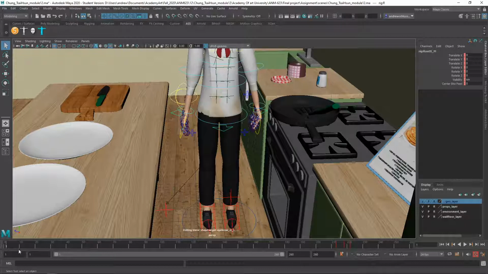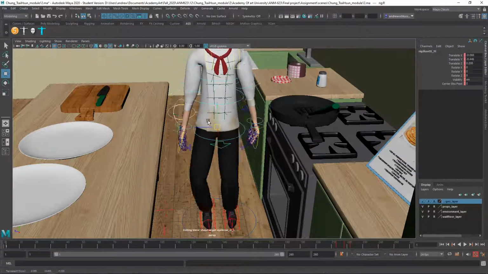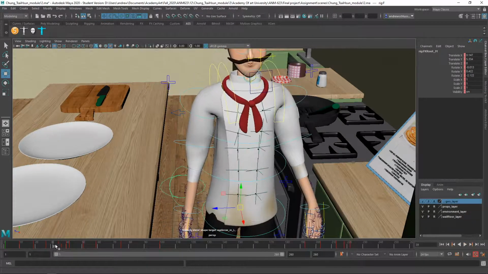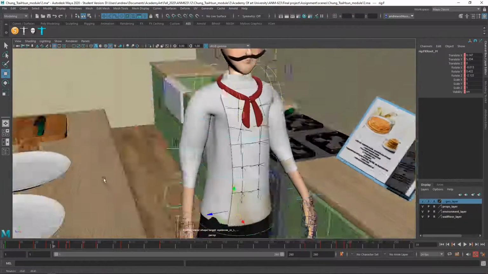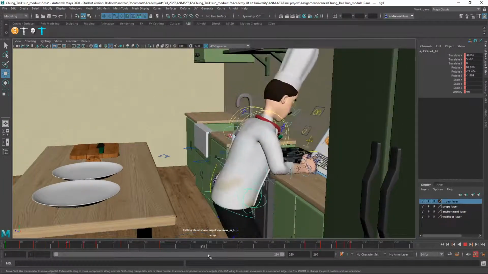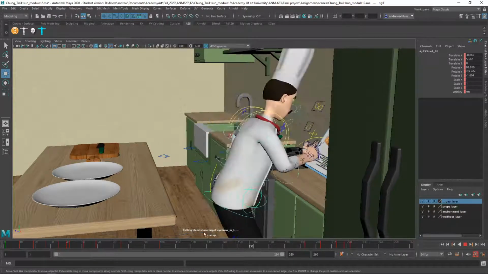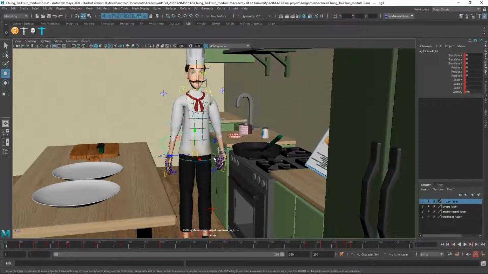So, oh, wow, what happened here? Oh, okay. You really should be using this to move him, not that one. This one is meant to just rotate, and this one is meant to move and rotate. But by moving the one you're really just supposed to rotate, you have left this other control behind, which is not good. At this point, you could probably get away with it, but the thing to do would be to delete the movement off of this one and then put it back in with the one with the arrows.